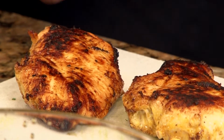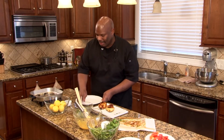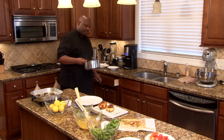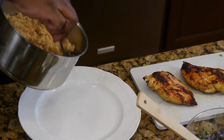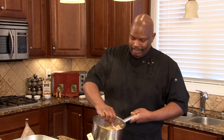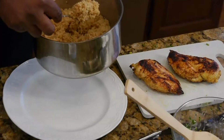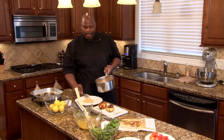Can you see that? Oh my God. Let's go on and get our plate. And let's get ready to plate. Let's look at our couscous. Let me just get a spoon here. Let's stir that couscous up. Oh, you see that there, audience? Oh my God. It came out perfect. All of our liquid is absorbed in the couscous. And so what we want to do is just plate some couscous on the bottom. And you're wondering, why is it brown? Remember, we use wheat.